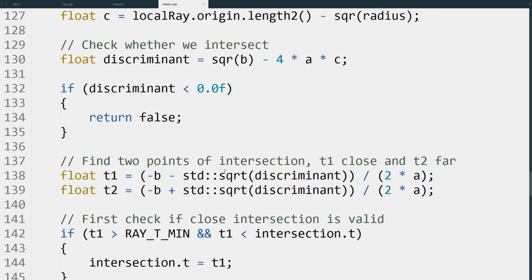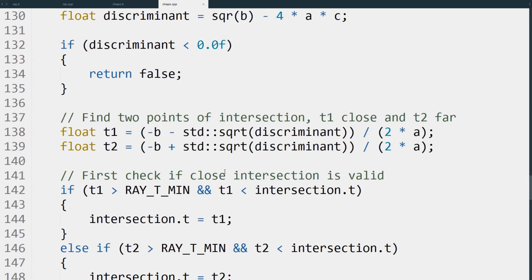Now, we're going to consider the cases of the discriminant being 0 and not 0 together. This means that we might have t1 and t2 be the same, but it makes it a bit neater and more consistent to write it like this, and it doesn't affect the accuracy of the final result. So this is how we calculate the two t values.